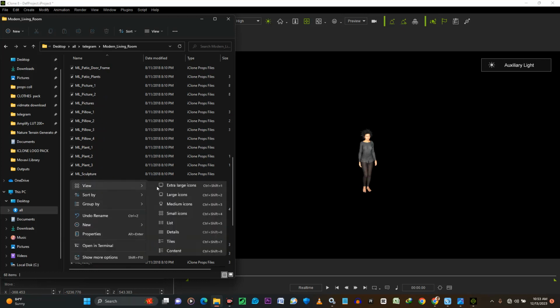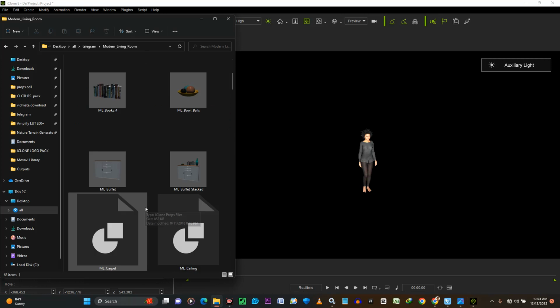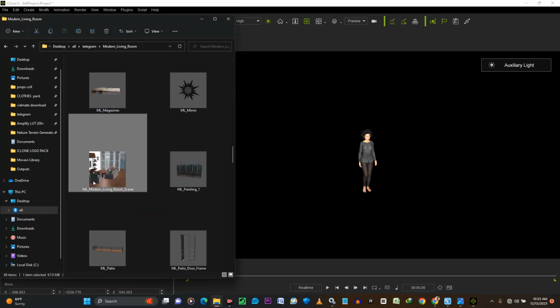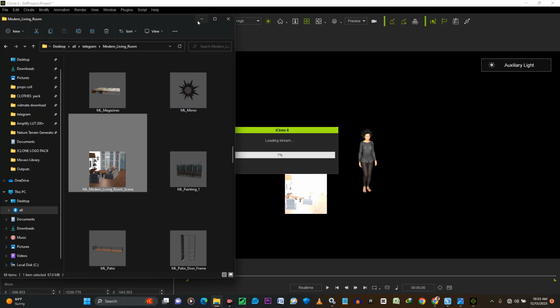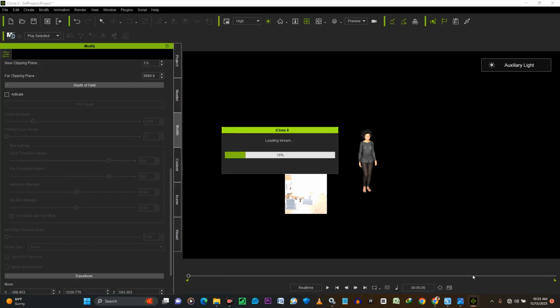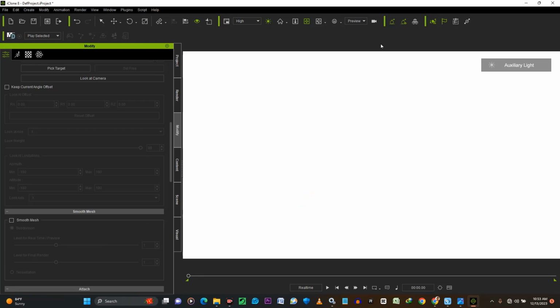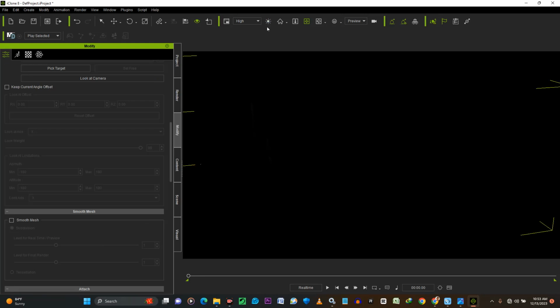I don't know where I put this one, but we'll get it in time. This one, modern living room. Just drag it and drop it on our scene, and then we are going to use it to create a global illumination.